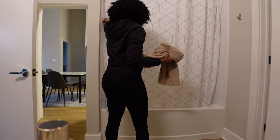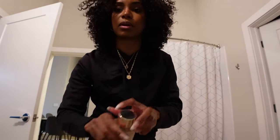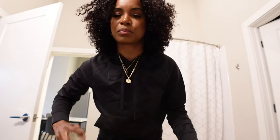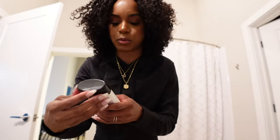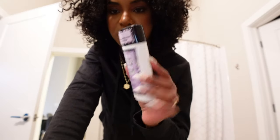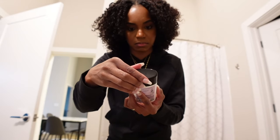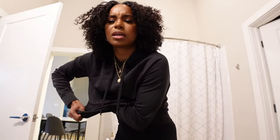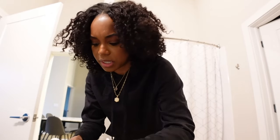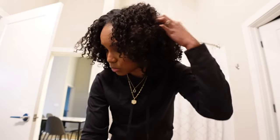Y'all pay attention to my little towel right here. Don't pay attention to these. Spray on some perfume. This is Cloud Musk. But my favorite is Wood Elixir. And you're supposed to be able to mix these. And my deodorant that I wear is a natural deodorant. It's Love Beauty and Planet. It's plant-based deodorizers with no aluminum. But it has like fragrance in it, which I don't think is good for you. Some natural deodorants have coconut oil in them, and then it will ruin your clothes. So I try not to use the ones with oils.